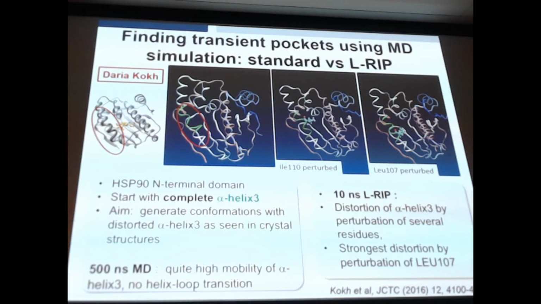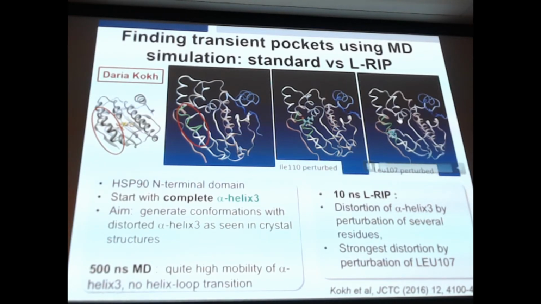And the idea is that you go around the residues around a binding site, and for each residue you put the kinetic energy into one side chain dihedral angle, and then you let the system go in a very short implicit solvent simulation and then relax further with explicit solvent. And in this way you can sample the dynamics around the binding site. I'm just showing the sampling now for two different residues, and you can see we're perturbing this helical region here and sampling these different loop conformations that you see in the different crystal structures. And this is all done in a few nanoseconds of simulation. So it allows us very quickly to probe the distortions of a binding site.